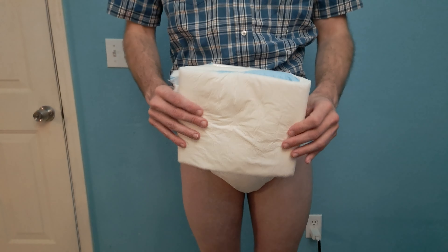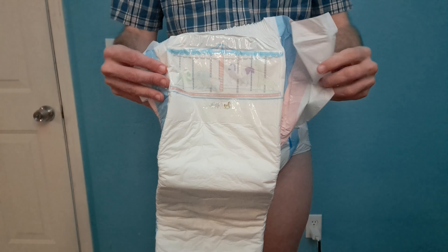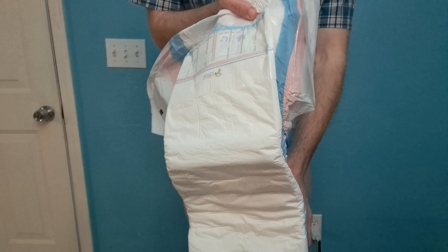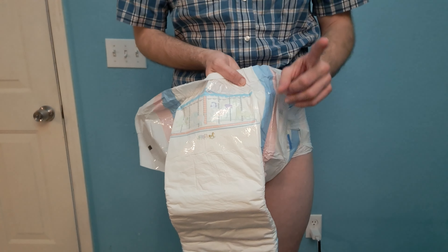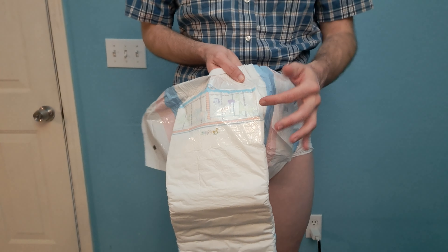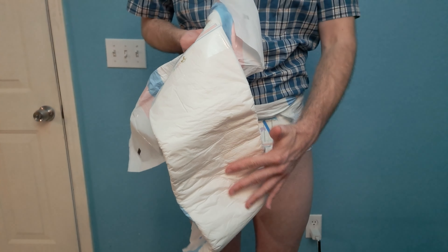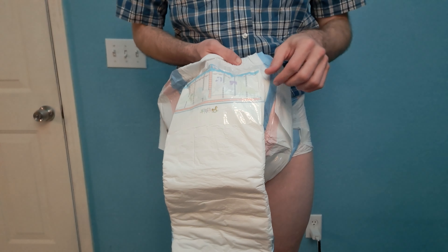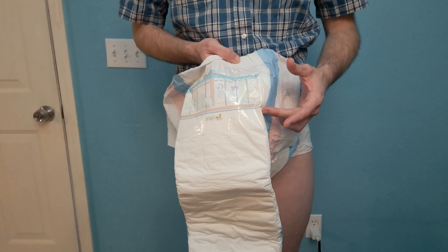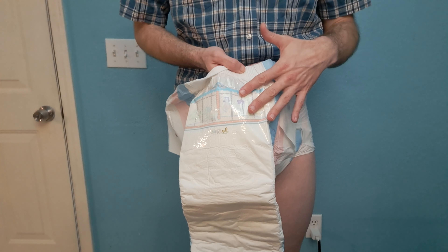Getting into the review: it has a tape landing zone made of hard plastic, which makes it very secure — the tapes won't come off at night and won't rip through because this plastic is very strong compared to the rest of the outer shell. Also, you can adjust the tapes — if you don't get them in the right spot the first time, you can undo and readjust them, or take them off and put them back on.